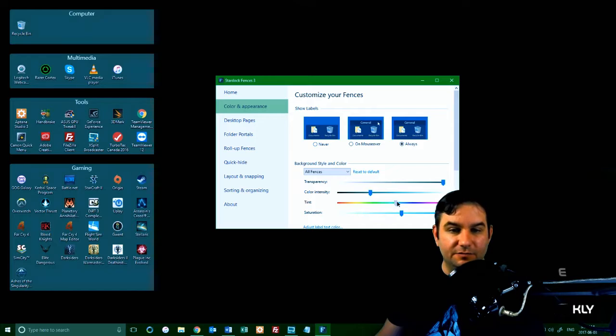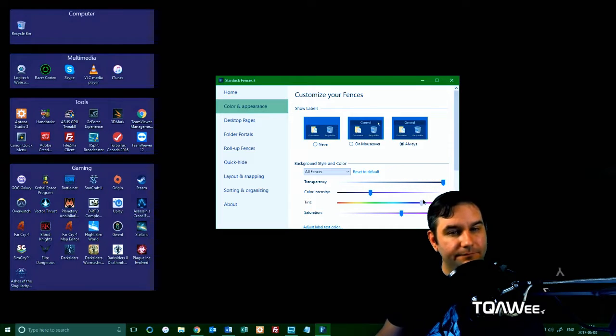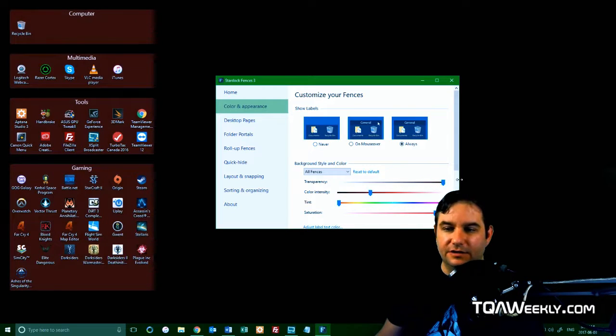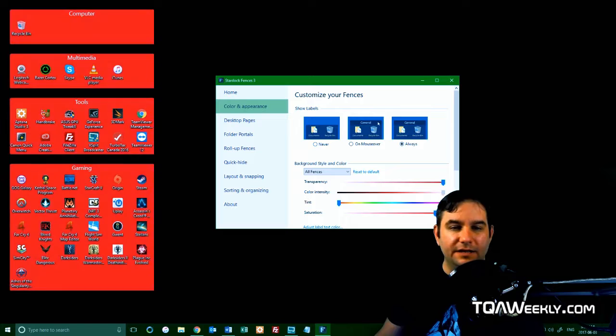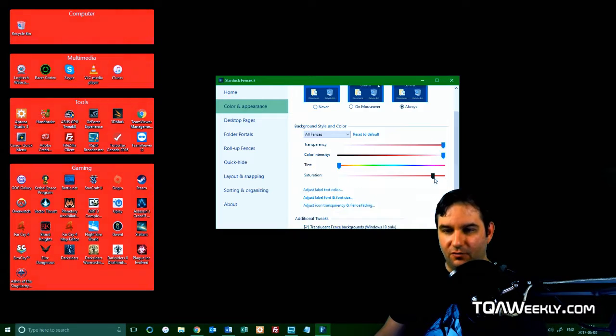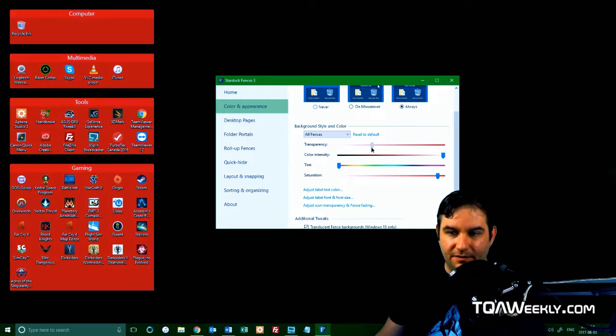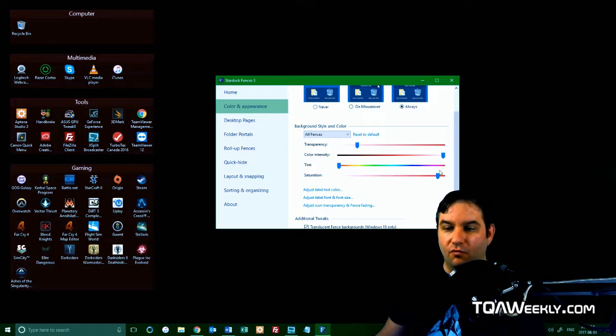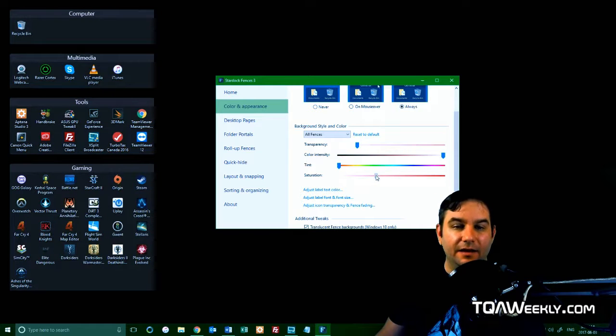The tint, which is basically what color it's going to be, to your heart's content, and of course the saturation. So if you bring it all the way up to here, then it will be some super clearly visible light. But most of us probably won't be using it at that high since we don't really want or need to do it that high.